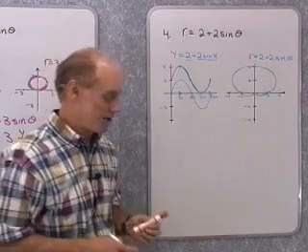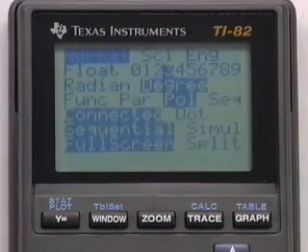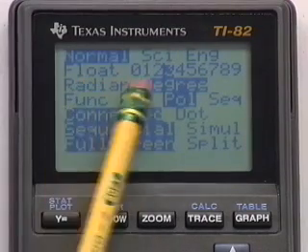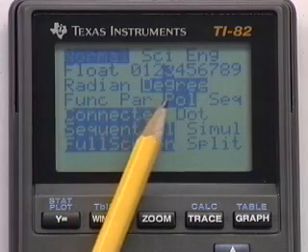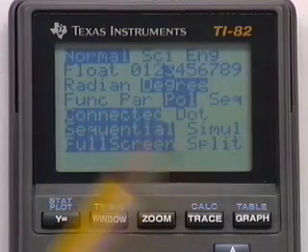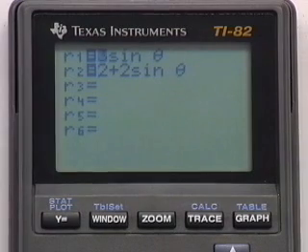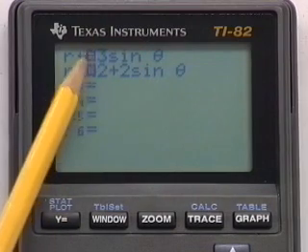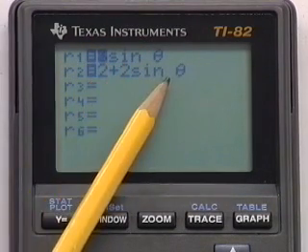So let me grab my graphing calculator. Okay, so on the graphing calculator, first of all, I'm going to show you what mode I'm in right here. I've put it in degree mode, okay, and then over here I've got polar coordinates. Now let me show you my y variables. When I press y equals, I get my r's, r1 and r2, and I've got my example 3 here, 3 sine theta, and then I've got my example 4 here, 2 plus 2 sine theta.